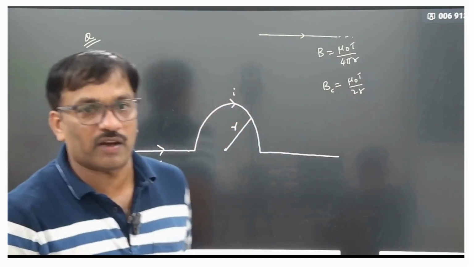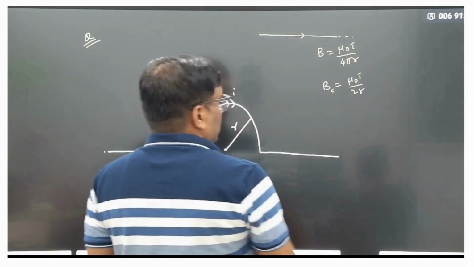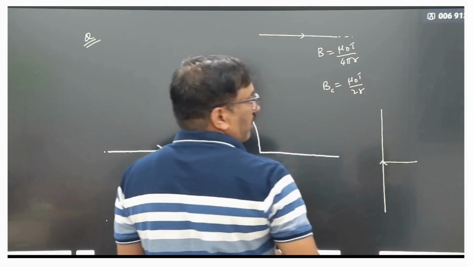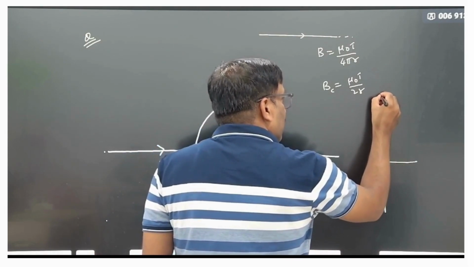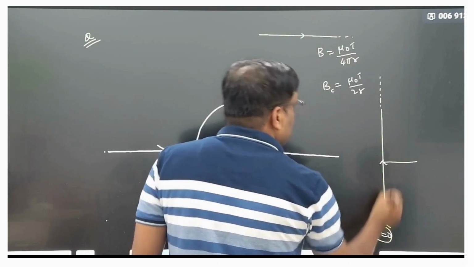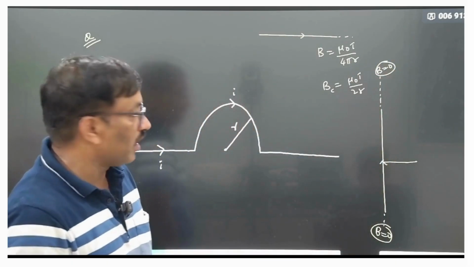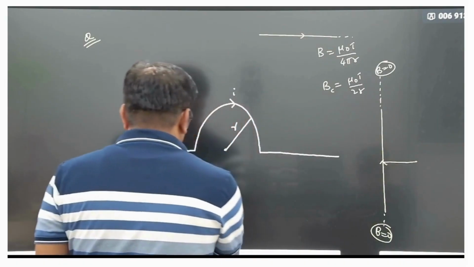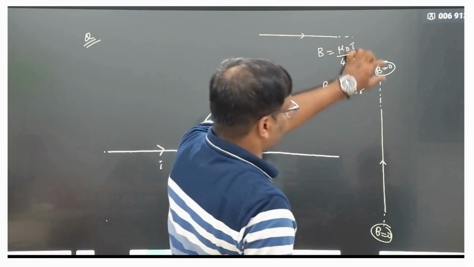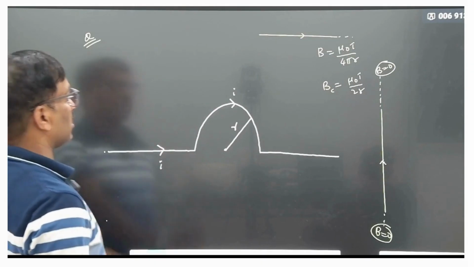And one more important point you should know. See here, if there is a current, the magnetic field will be more at the perpendicular distance. Along the direction of your current carrying conductor, the magnetic field will always be 0. Therefore along the direction of the current carrying conductors, the magnetic field will be 0. Clear? So keep it in mind. Then you can solve this type of problems.